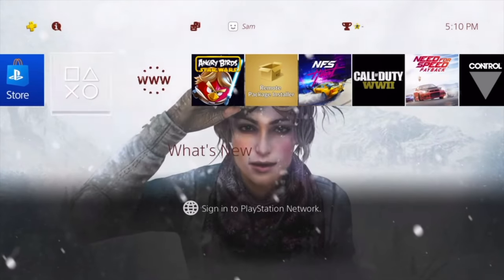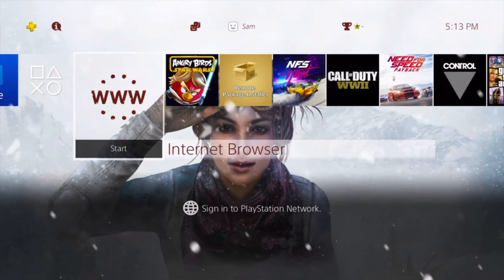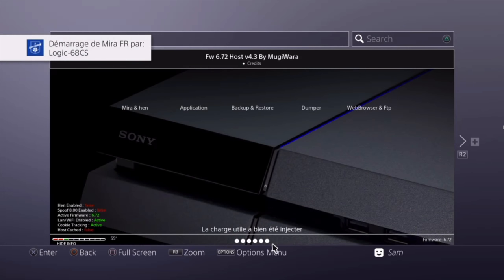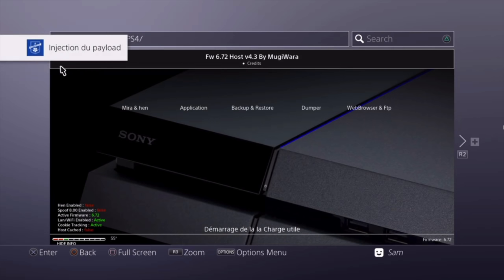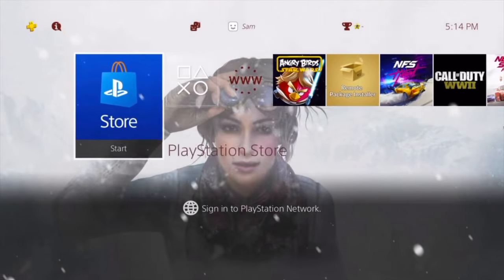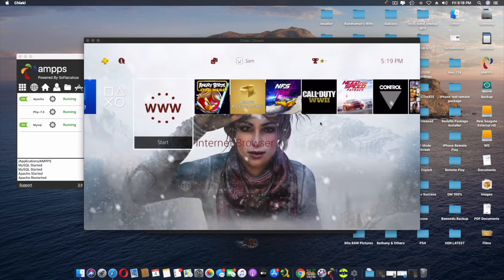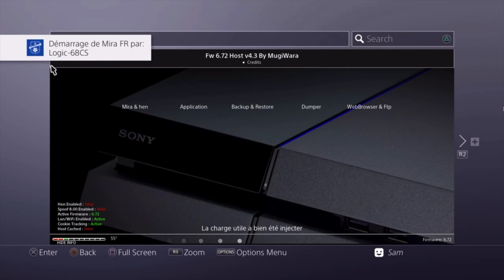Great, I'm just going to go ahead and restart and try again. All right guys, back again after another restart. And hit that HEN 2.2.4 button. So far, I have not received an error message. Well, I can't read French, but as long as it keeps saying injection du payload 2.2.4, awesome. Right, guys, looks like it's been working successfully all the time so far. But let's keep going and restarting this. Okay, guys, attempt number 5, and hopefully I'm right with the numbers. Going straight for HEN 2.2.4. And again, we have a proper success.